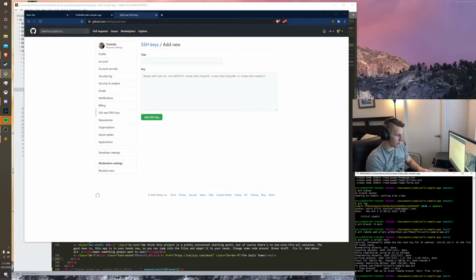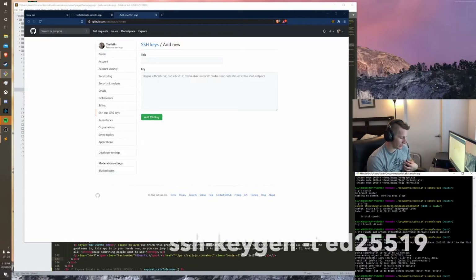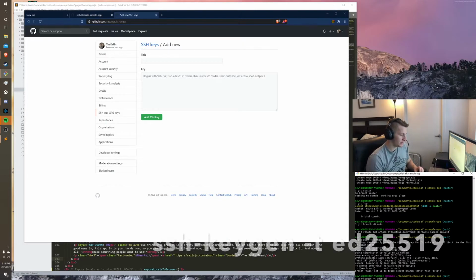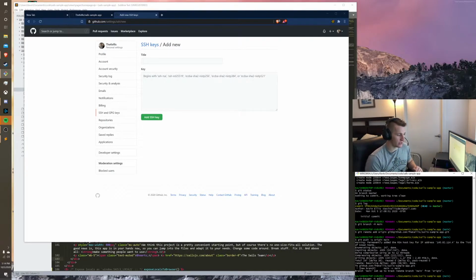Now, the key comes from when you do ssh-keygen in your terminal. This will work in Git Bash, Mac, Linux, whatever. Do ssh-keygen. I recommend doing -t ed25519. That is a topic for another video, but it's one of the most secure ciphers for SSH keys right now. It's an elliptic curve discrete logarithm problem, which is different than RSA keys, which rely on prime numbers being multiplied together, making these enormous numbers. Long story short, this is more secure.